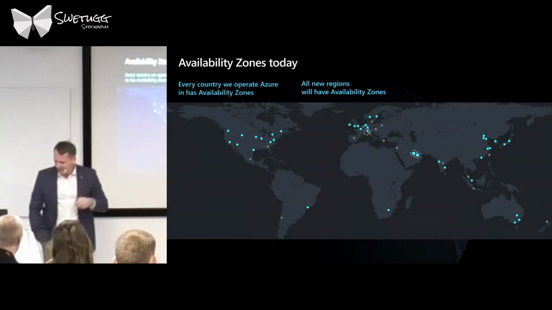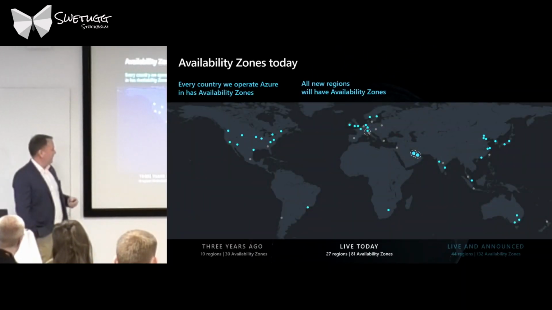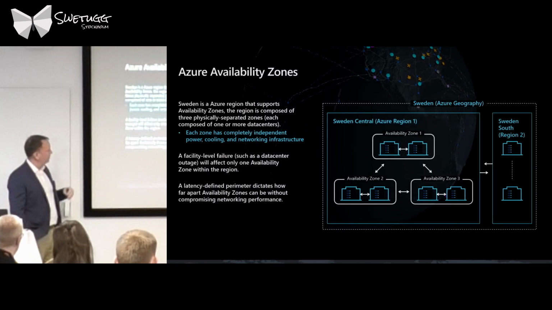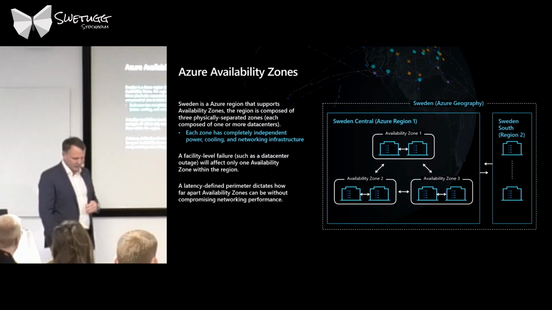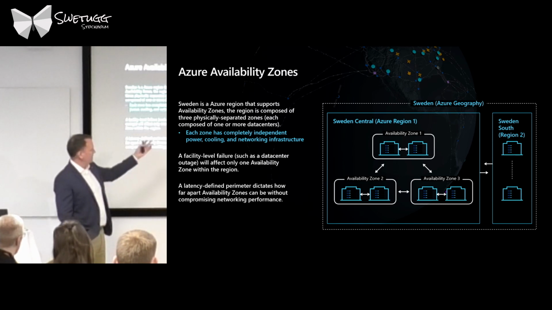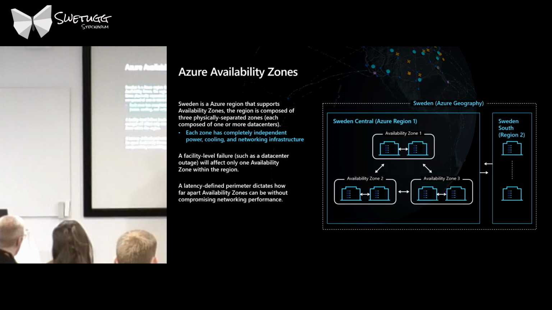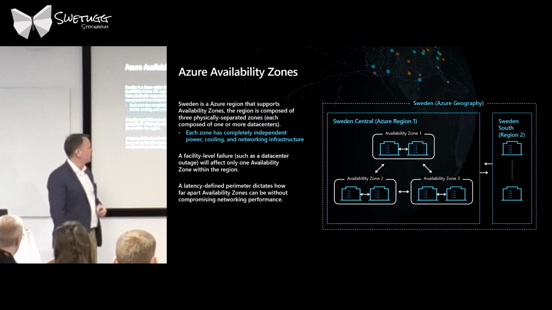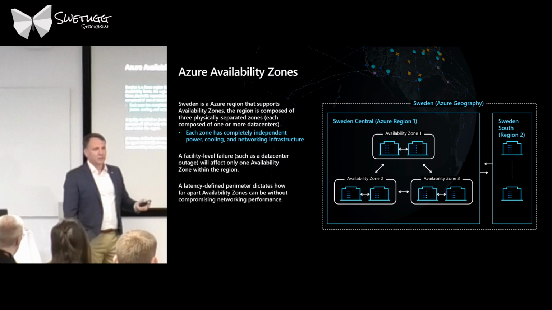So, having said that, we're pretty excited about the rate of the way that we build stuff. But I want to dig into what we've done in Sweden specifically. So in Sweden specifically, as I said, there are two regions, right? Sweden Central, that's the one you can see, that's the one you can pick. And then the Sweden South is a smaller auxiliary region to that central region. In the central region, we've actually built 3 availability zones.